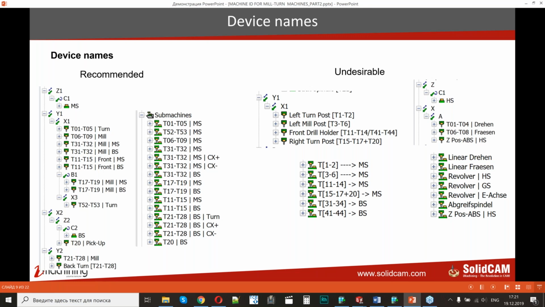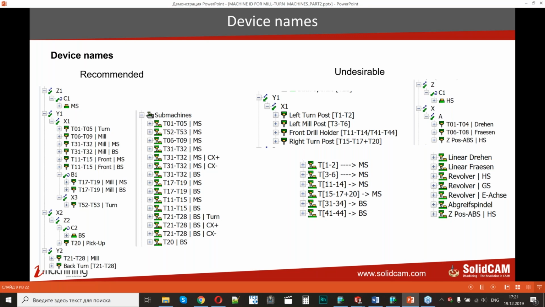The SolidCAM support team is trying to bring in something which is called a standard for machine ID and GPP as well, to make it easier to exchange posts all around the world and to not spend excessive time rebuilding them. It is still up to you and your customer, but if it is possible, follow the recommendations.